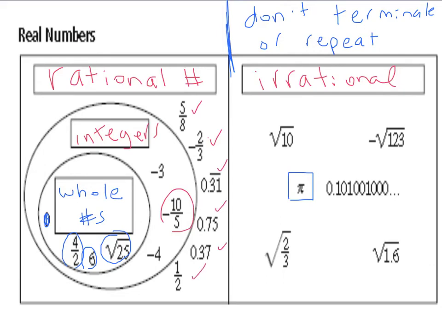So on your homework tonight, on the bottom of that part, it'll have a bunch of numbers. It'll have A, B, C, or D. You have to decide which family or families they belong to. Some of them might belong to 2 families. Then on the back side, there's some more independent and dependent practice.